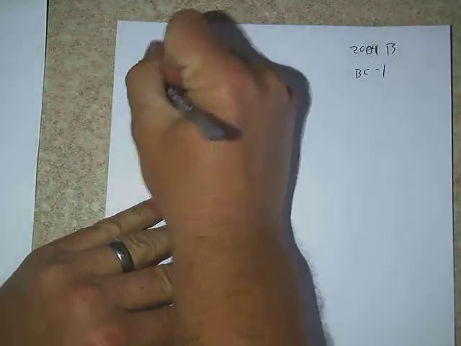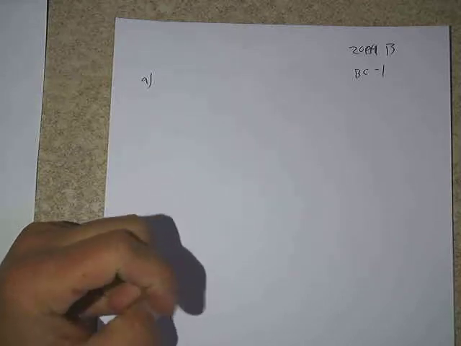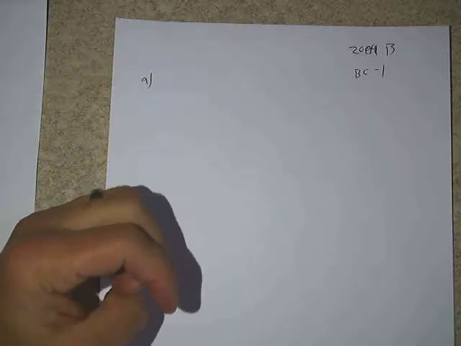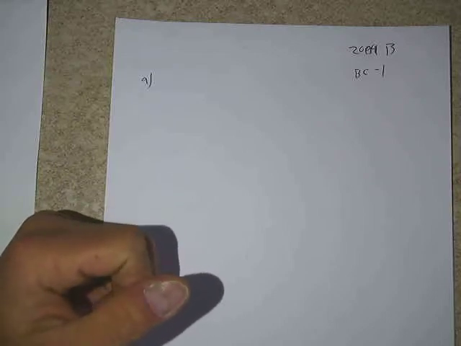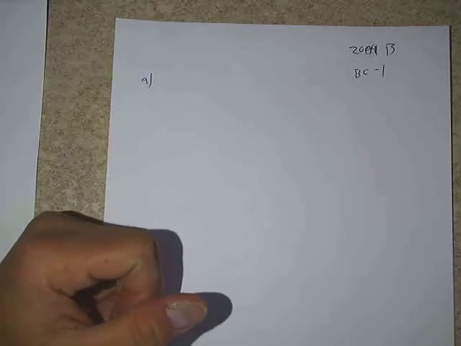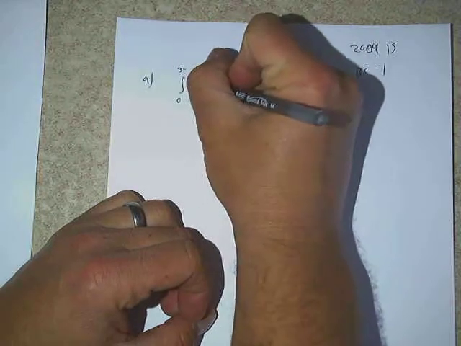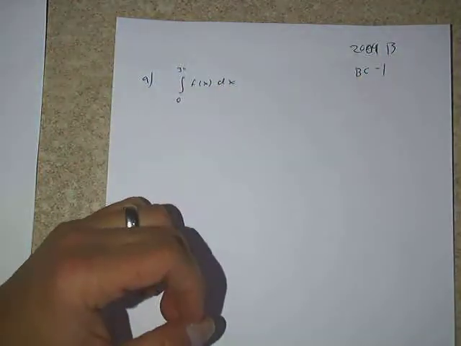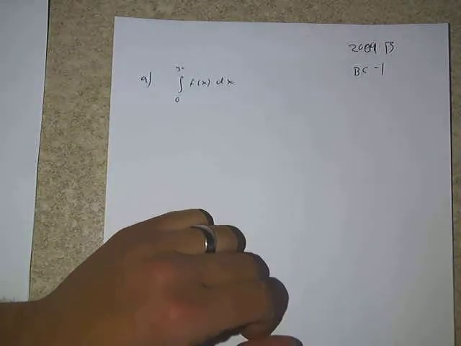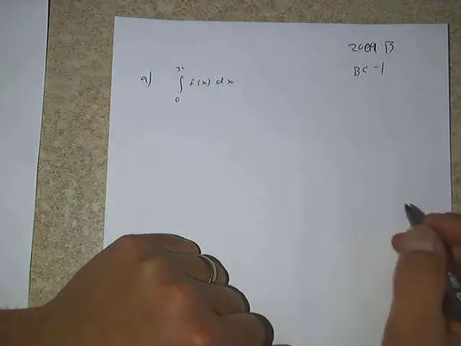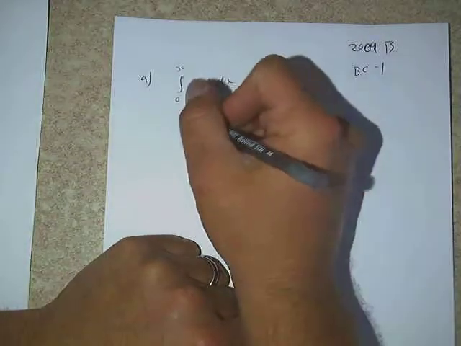All right, so for part A, the region R is cut out of a 30 by 20 centimeter rectangular sheet of cardboard, and the remaining cardboard is discarded, and we want to find the area of the discarded cardboard. So bottom line here is if we can figure out the integral from 0 to 30 of f of x dx, that ultimately would give us the area under the curve. And if we were to cut that piece out of the 20 by 30 piece of cardboard, we could subtract that area from 600.